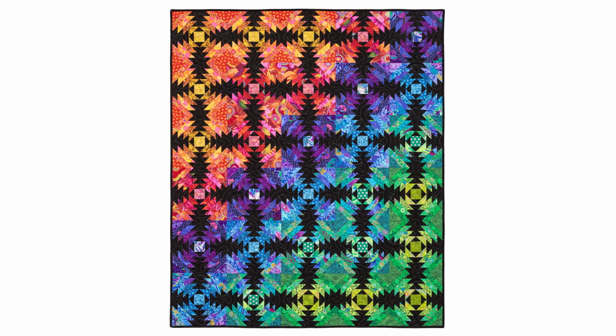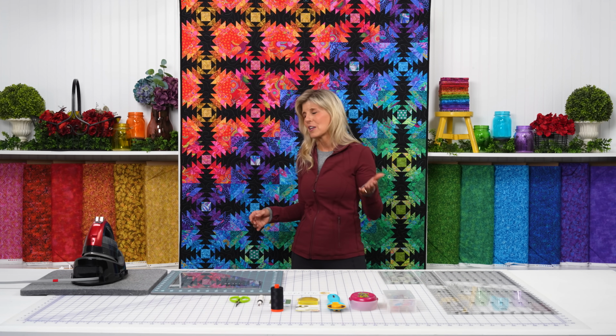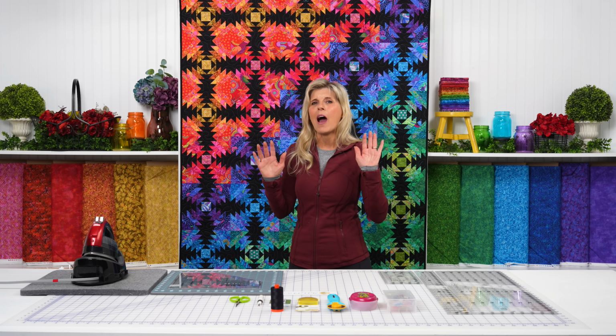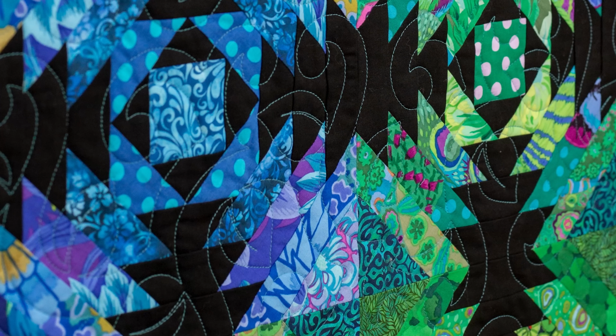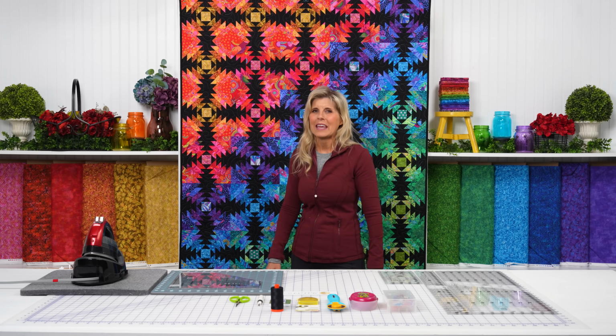This is that pineapple quilt. We all know them. We all love them. This is a magic combination of Kaffe Fassett. We all know Kaffe Fabrics, of course, and Prism by Jason Yenner. He's that powerhouse designer from In the Beginning Fabrics, and I could not decide between the two men's collections, so I combined them. And that's what you're seeing here.